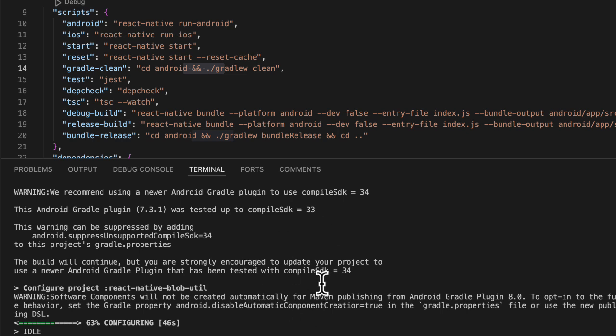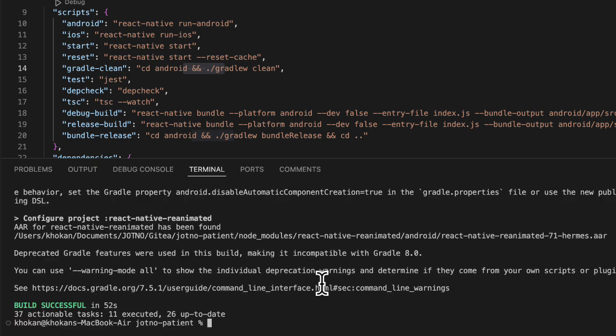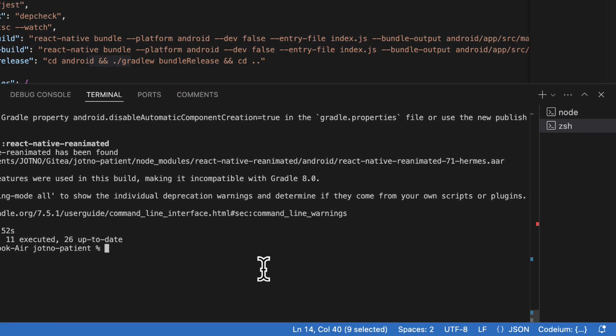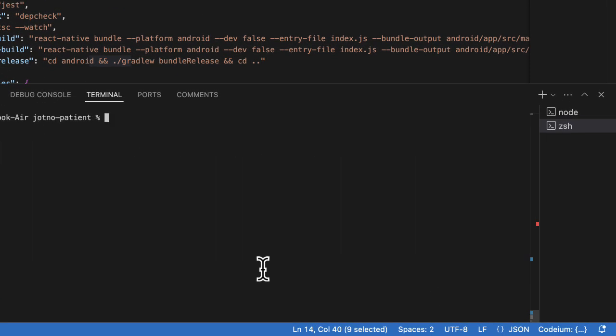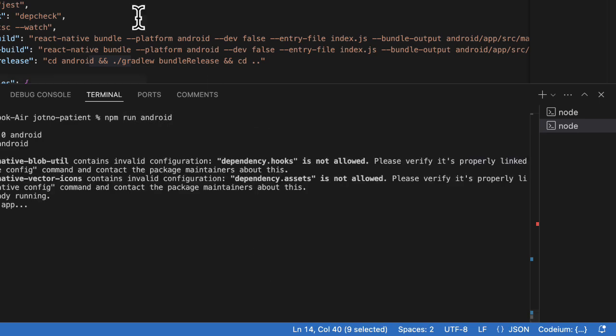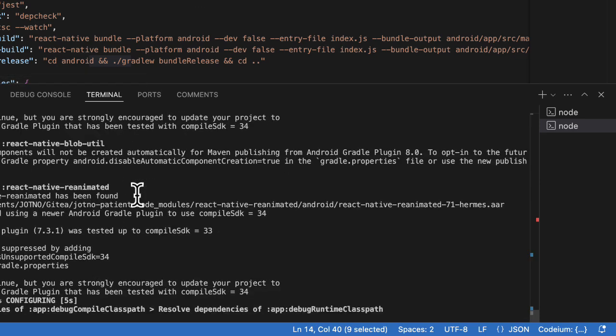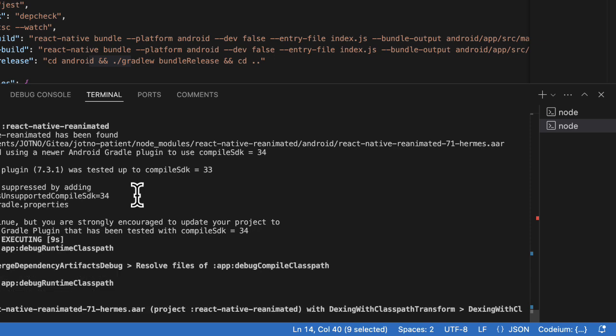Yeah, build successful. So now run the project on Android. I hope this time it will fix the issue.